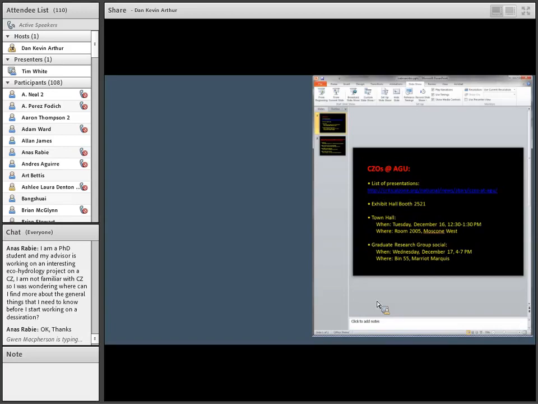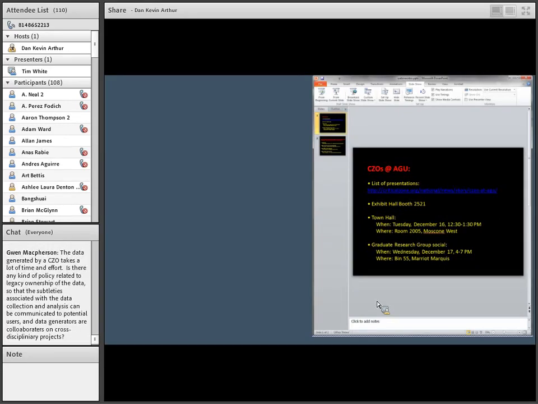And then if the second part of your question is about co-authorship or who gets to be a collaborator, I think those are usually adjudicated on a case-by-case basis. And I know at our CZO, we've just recently pulled together a document which summarizes best practices, or at least our perception of best practices, when it comes to issues around collaboration. But none of those are very easy to hammer out because different disciplines, again, approach that differently. So it's a little bit difficult, and it's variable depending on the case.